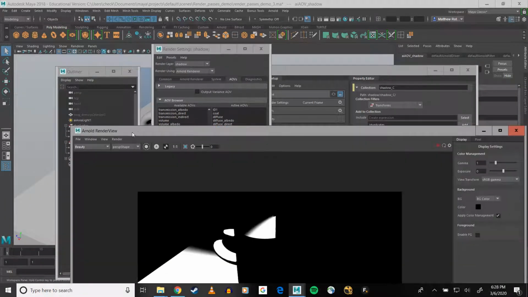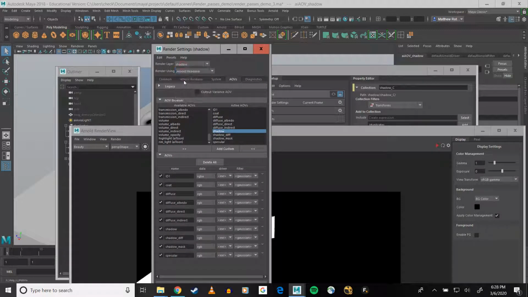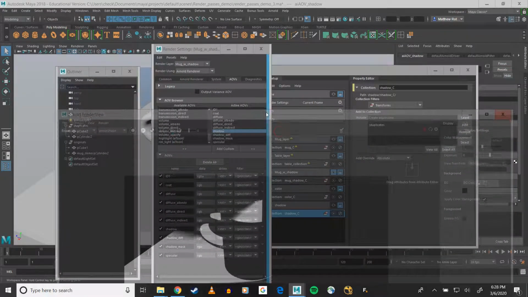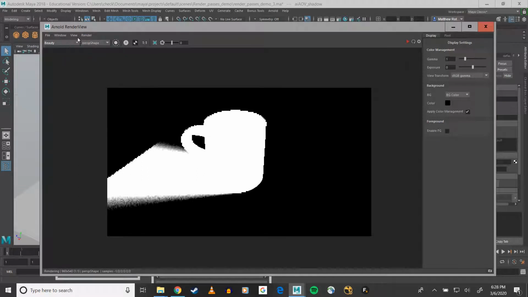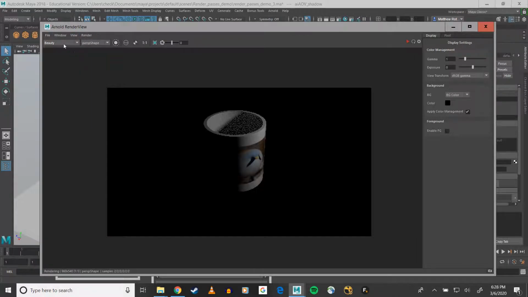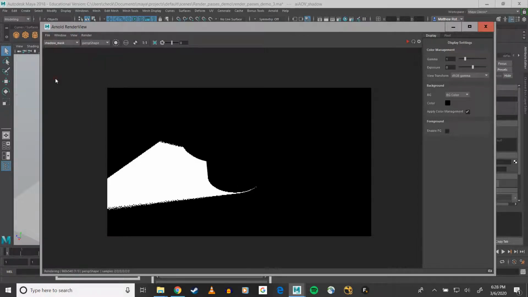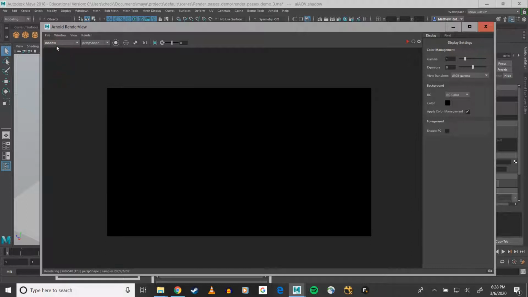Let's look at my mug with shadow layer, render, refresh render. In the channels, I can get my shadow mask, which I can use to make different clipping masks and things like that.